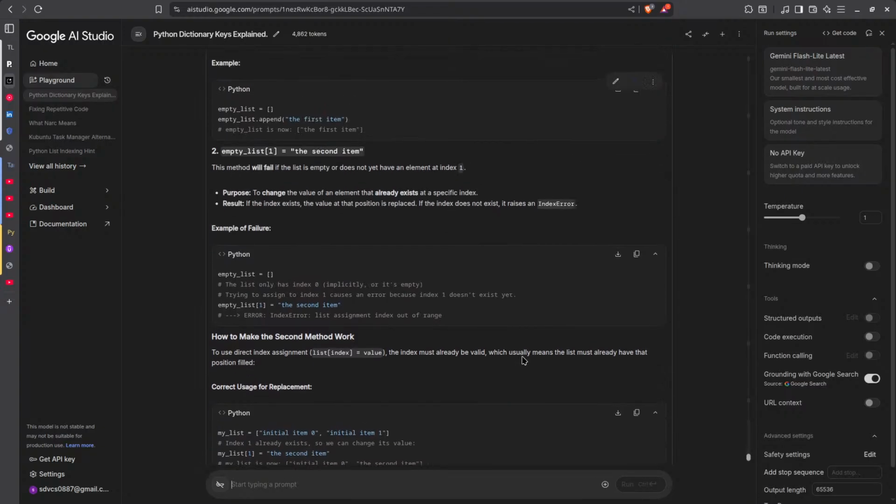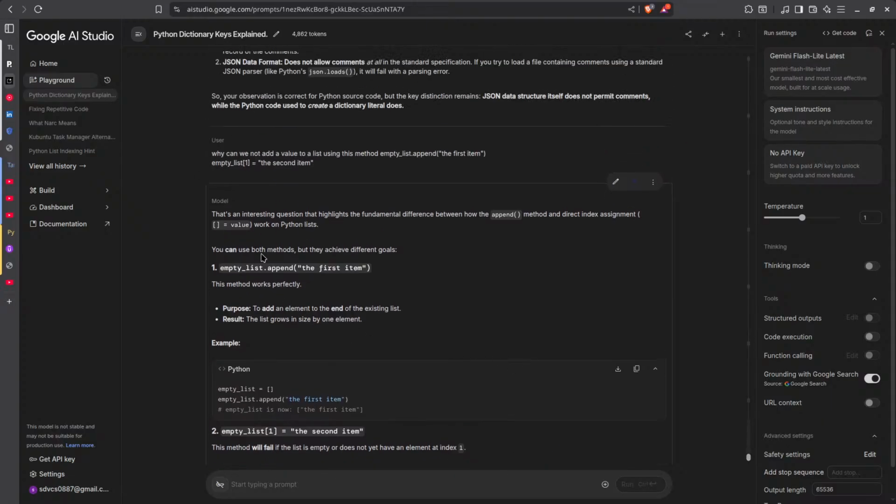Okay, so that's an interesting question that highlights the fundamental differences between how the append method and direct index assignment work on Python lists. You can use both methods, but they achieve different goals. Empty list.append the first item. This method works perfectly. Purpose: to add an element to the end of an existing list. The result: the list grows in size by one element.